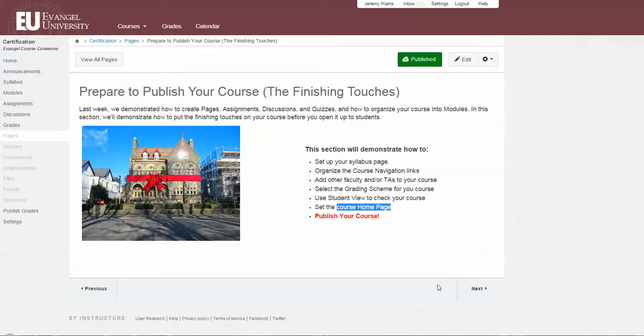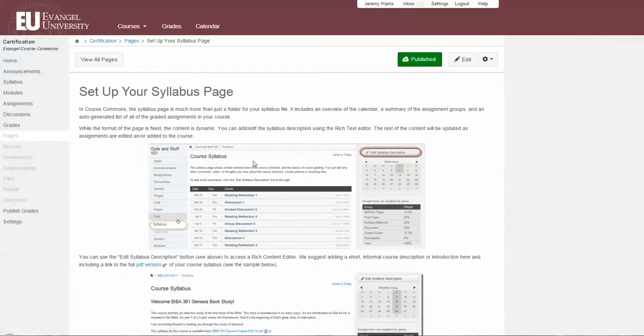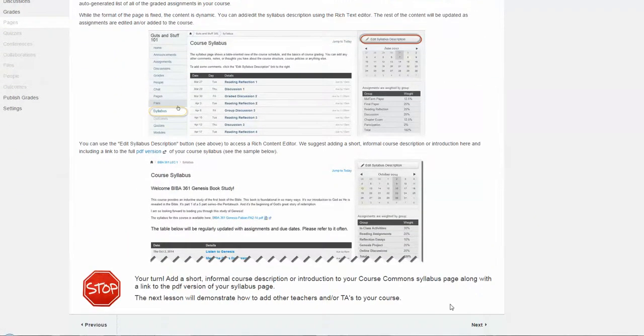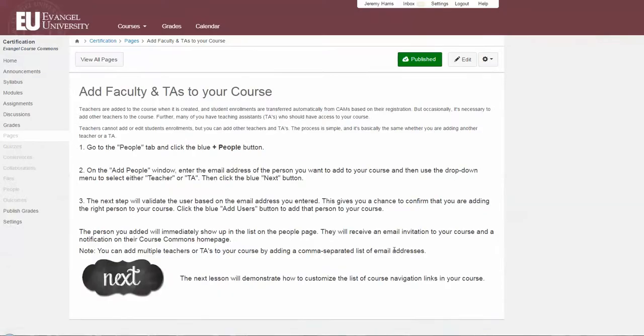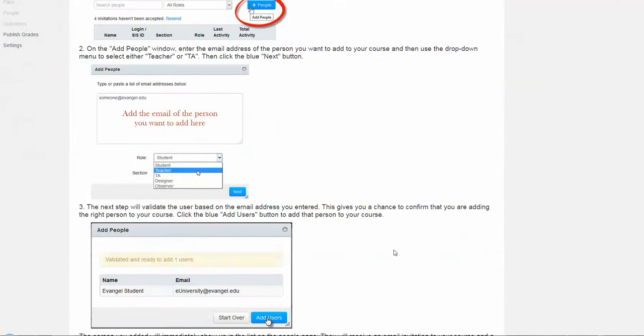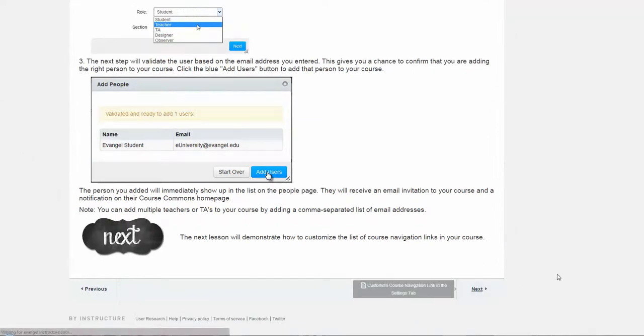There you go. All right, so you can click next here and go through these, how to add your syllabus page, and all of these are pretty much the same. They have nice step-by-step instructions on what you can do. Again, if you have questions on how to do any of this, please contact Mark or myself, and we can get back to you, and especially show you how to do some of these things in the one-on-one, face-to-face sessions.